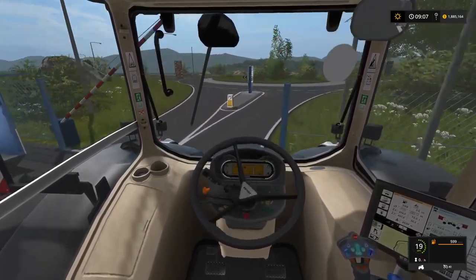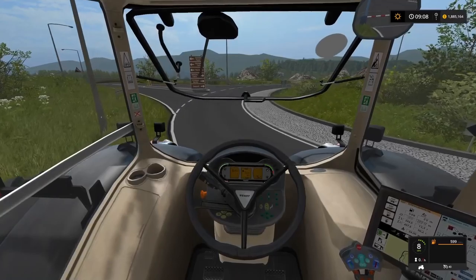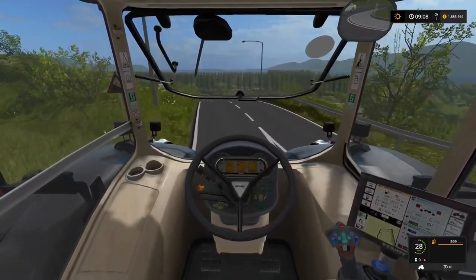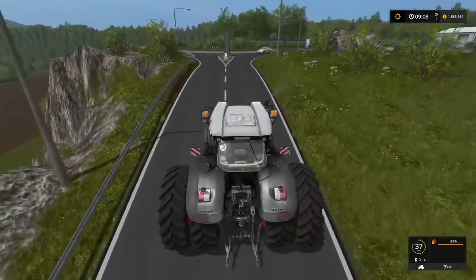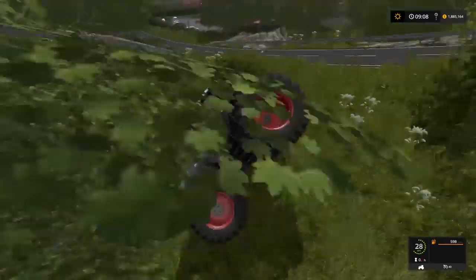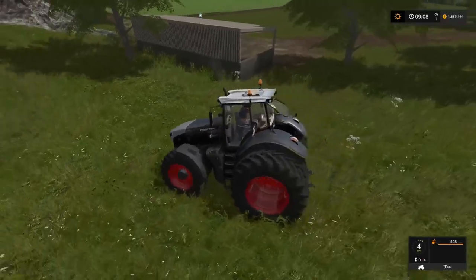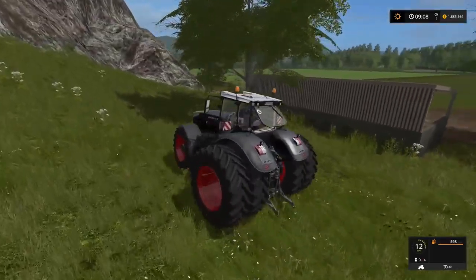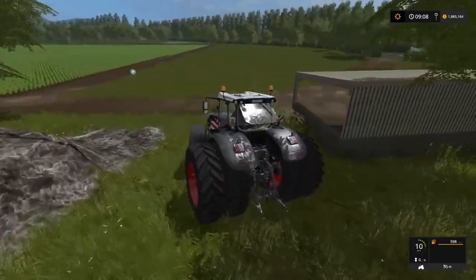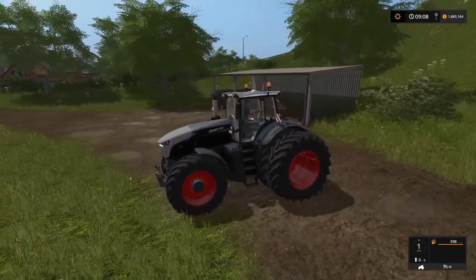Pretty neat tractor. I can open the window there. Oh, look at that. You can be cruising down the road here and get a little breeze. Oh, yes, that's nice. Yep, I think I might have to have one of these. Holy buckets. Uh-oh, we rolled it. Okay, we're okay. We'll go backwards. There, yeah. I think I've got to have one of these things. That is a beast of a tractor. But there you go, I just rolled a brand new $350,000 tractor.